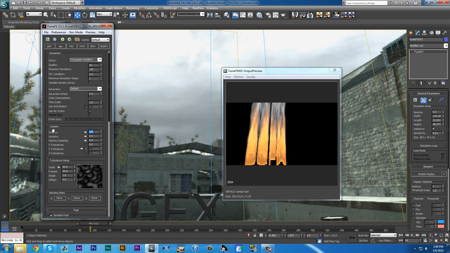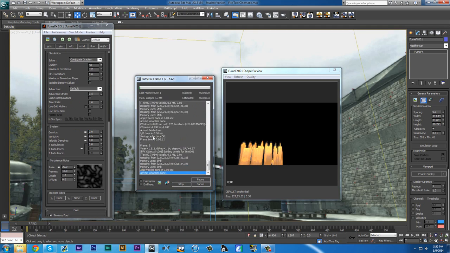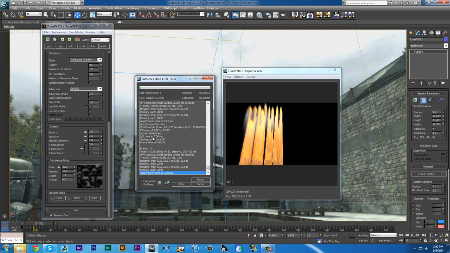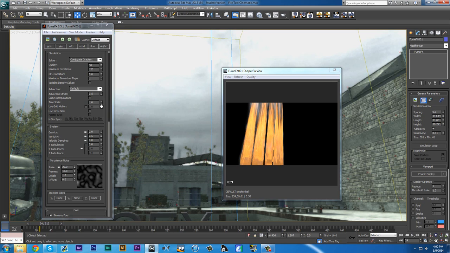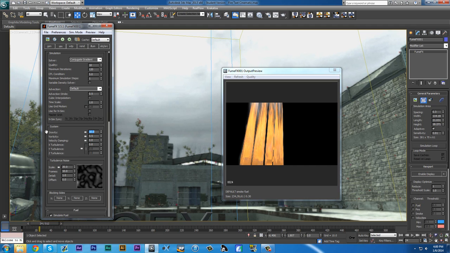Gravity, that's pretty much how much the fire is pulled, I'm sure that's really simple to everyone. I'm going to turn this up a little bit, because this fire is just rocketing high. And yes, it's going to affect how fast your fire shoots up. So let's just do something really crazy. 10.